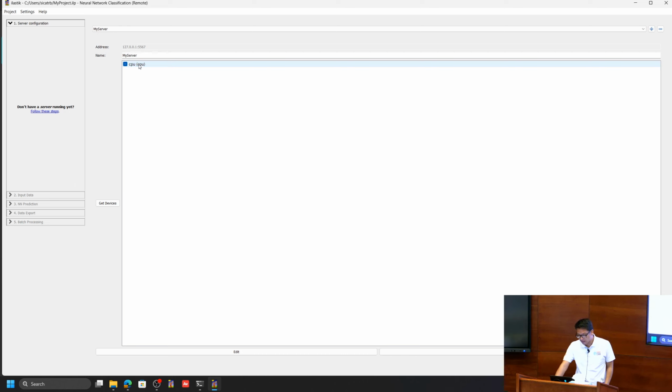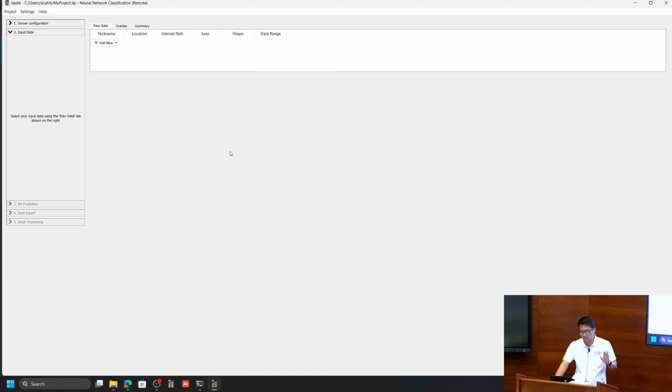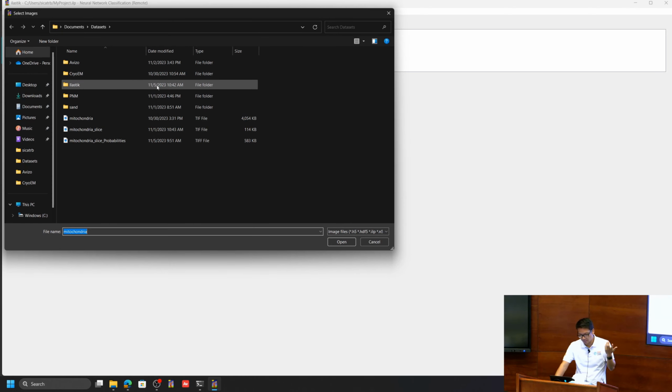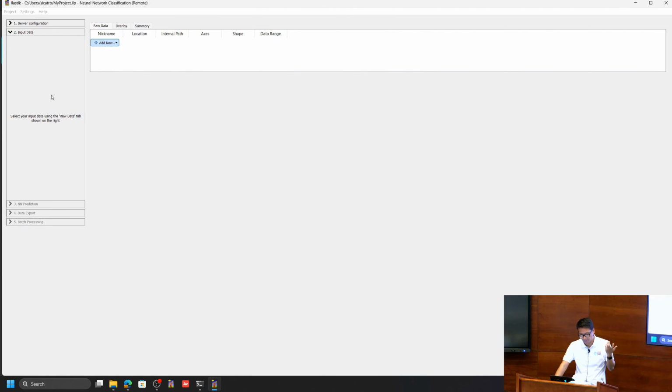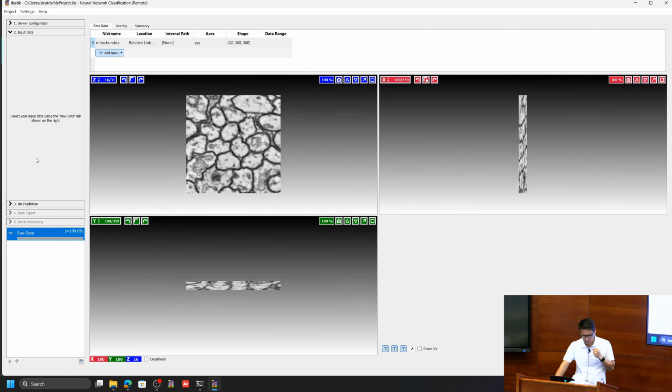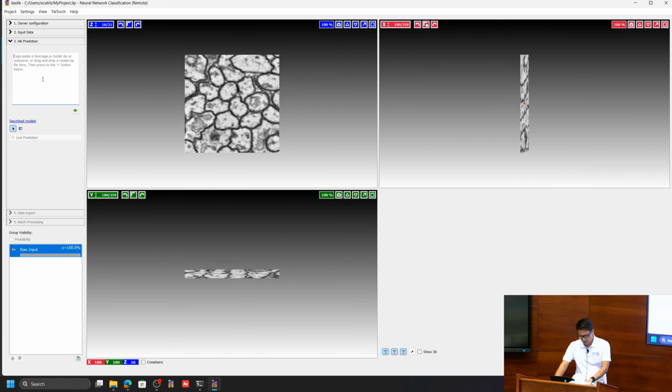So right now, only the CPUs are set up. And that's it. Okay, it was just telling Ilastik all the computations will happen on this machine. And it's now the same steps, right? So again, I'm just going to load the data. The same data set. And then the shivering raccoon.